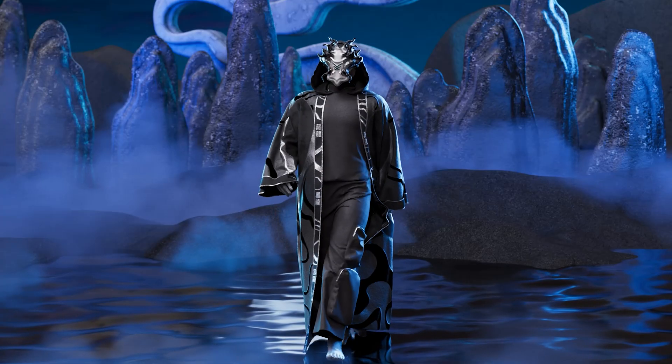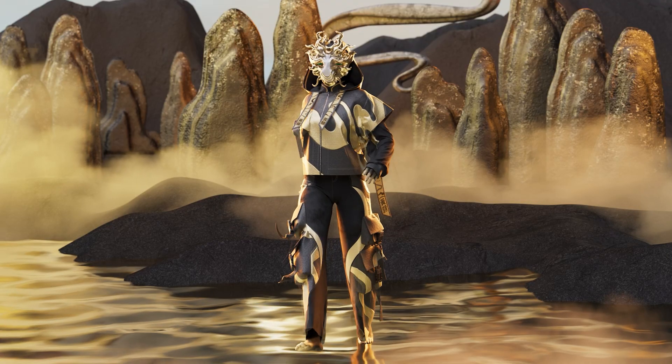Once that was done, we moved into rendering. Thank god for my RTX 4090, because on my old GPU it would take days — I'm not kidding. I was super happy when these animations rendered out within a few hours on my new GPU. That's what people don't realize with 3D animation — rendering is not easy, it really depends on your tech, and these GPUs are not cheap either. And with that, we had our four animations ready and done.